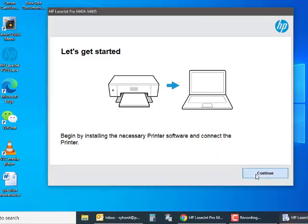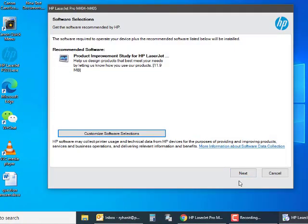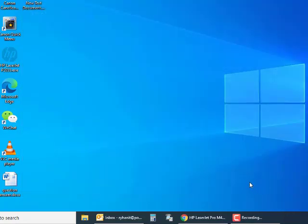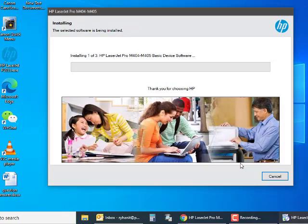Then press continue. Then press next. Here have some options. This has a check box. Everybody click this check box and press next. Then wait some time. Then everybody see this. Here have three steps to install this HP LaserJet Pro M404 and M405 basic driver. This is the driver installation process. It will take some time to install this driver.